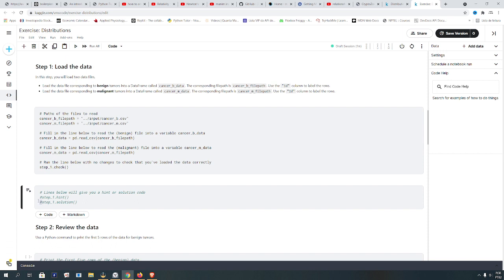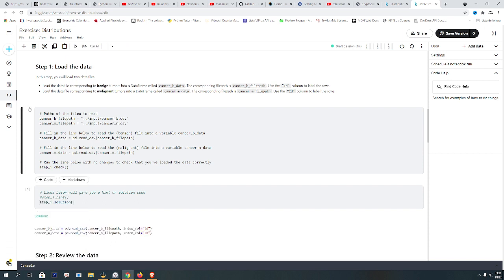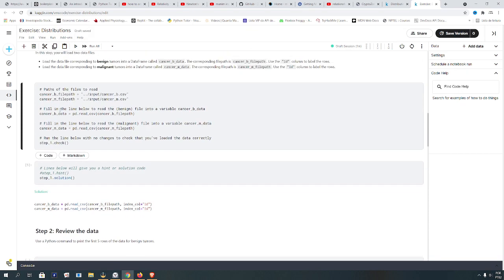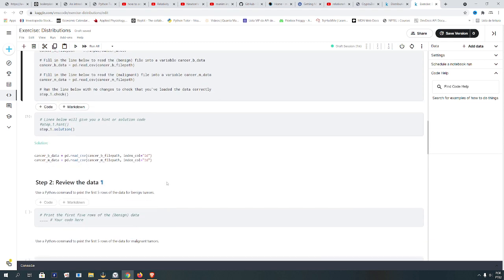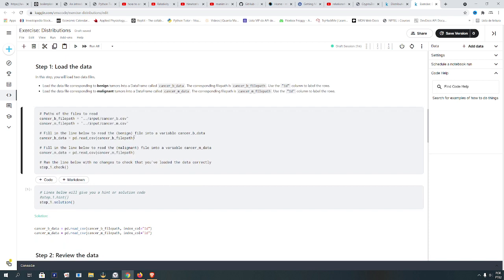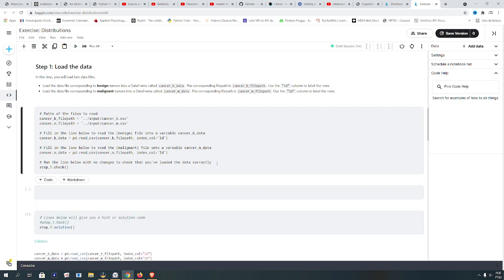It's not letting me play this. What's the index column here? I should just create a new cell. Copy this stuff.